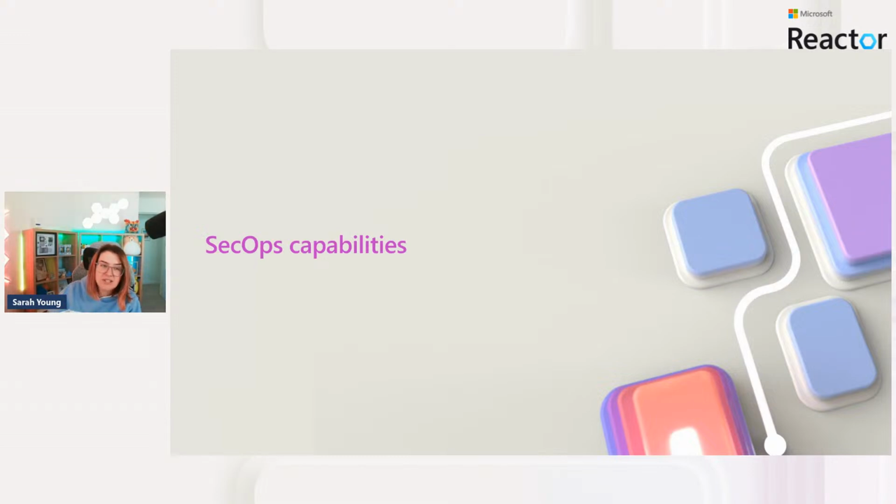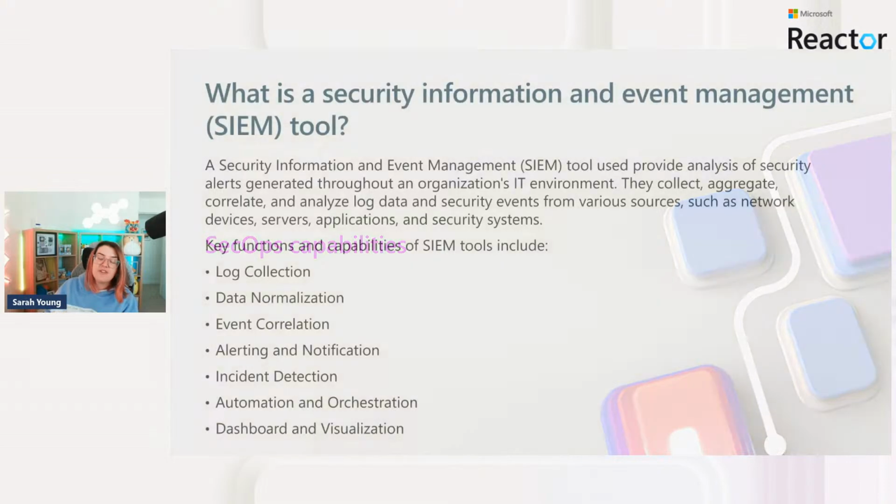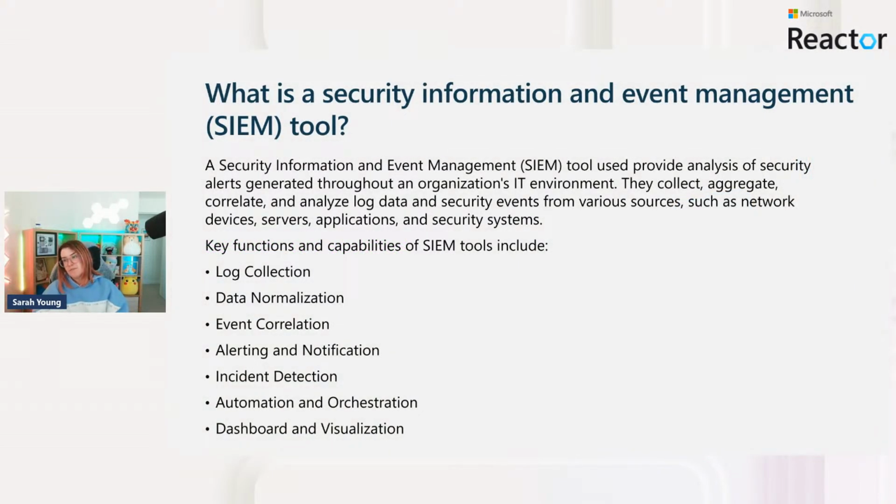Okay, so let's look at the capabilities and the kind of tools we can use in security operations. The first one, which I already mentioned, is a SIEM tool, or a SIEM. Now, if there's one security operations tool you have, this would be it, a SIEM. So a SIEM is essentially a tool that will aggregate and correlate all these logs that you've sent to a central place, and then it will run what we call detections or rules against it.